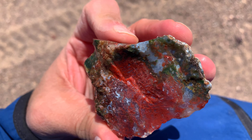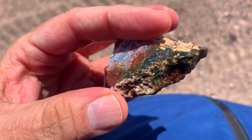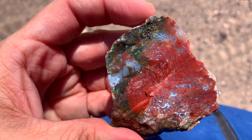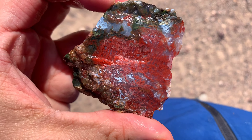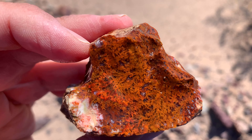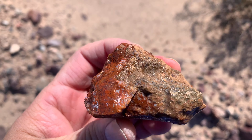Back out here live — exciting first find of the day, check this out! It's green and red, got some white agate in here. This is a beautiful piece — look at that red moss. I love when it has the green and red. This next one is more like a plume moss; you can see the plume pattern on it. Check the colors out — fall's coming up, there's your Halloween piece. What a beautiful piece of moss.